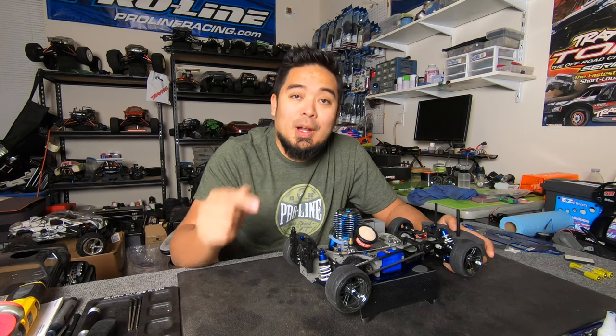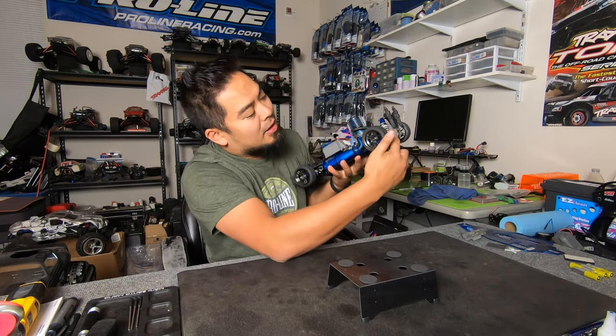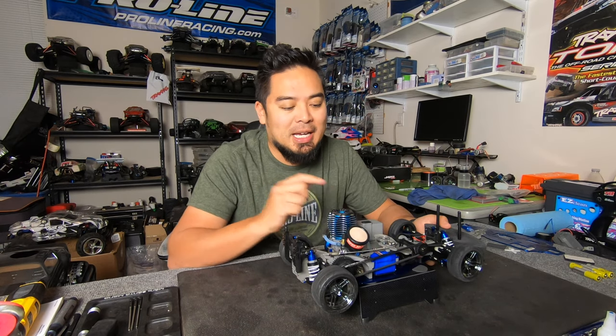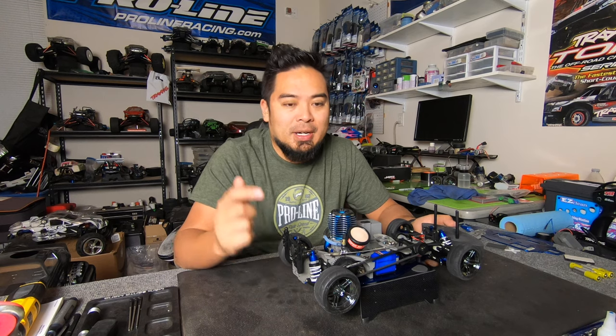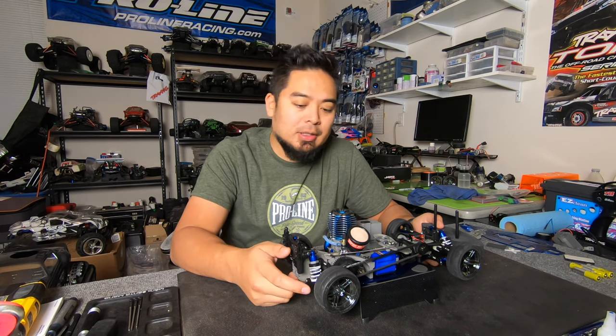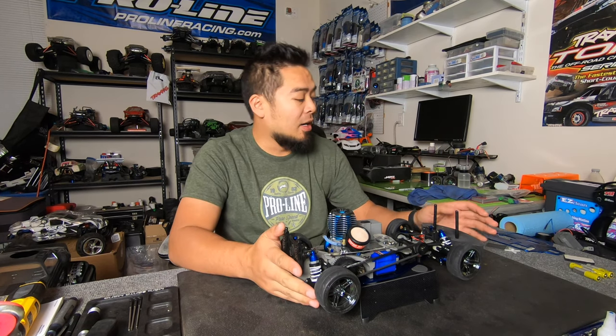There's another thing. When I started mounting on the starter box, I noticed that this piece right here, the rear bulkhead, was cracked. So you saw in the time lapse, I had my other 4-Tech up here taking parts off of it so I could finish this car.